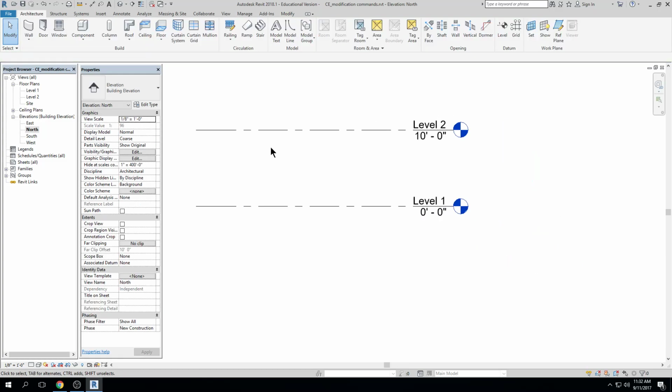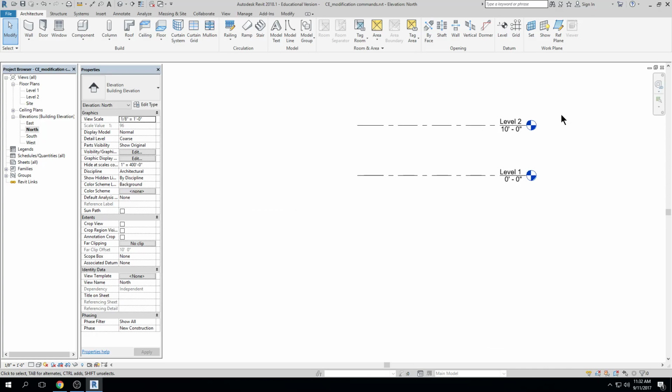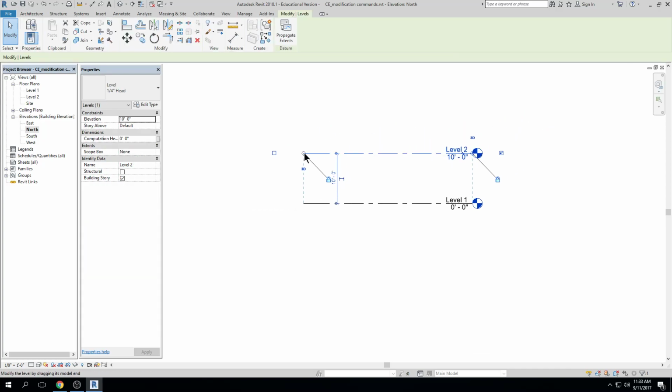So we want our annotation to all line up on one side if possible, be nice and neat, right? We want our annotation on this side to line up and look nice and neat. Depending on the view, usually it's okay to have the bubble on one side or the other, just be consistent, right? But this is one of those things that AutoCAD doesn't have, and I miss it when I'm in AutoCAD. It's very manual in AutoCAD.